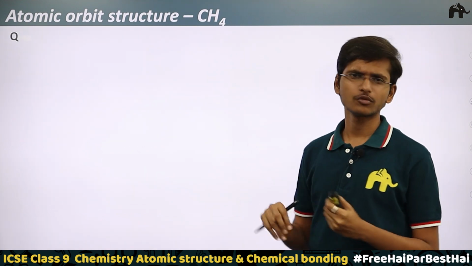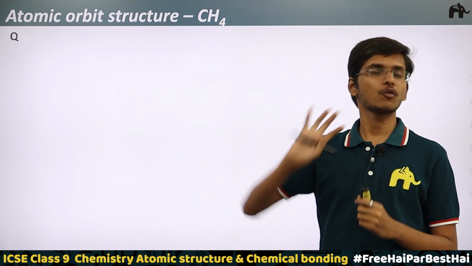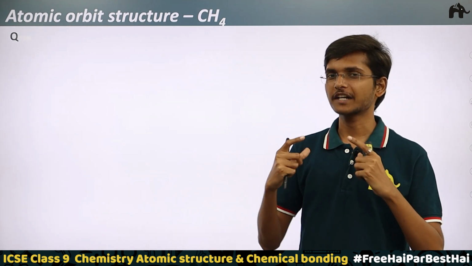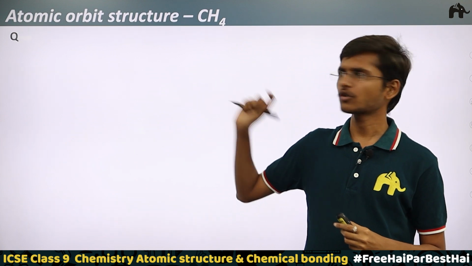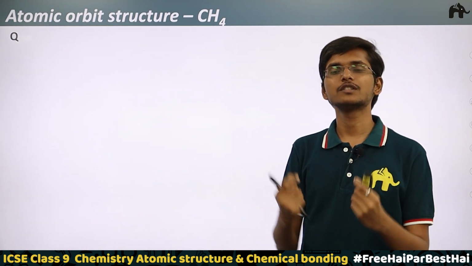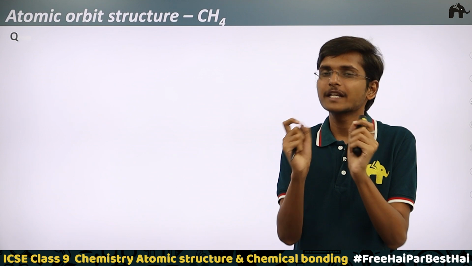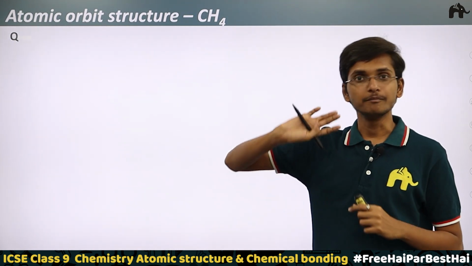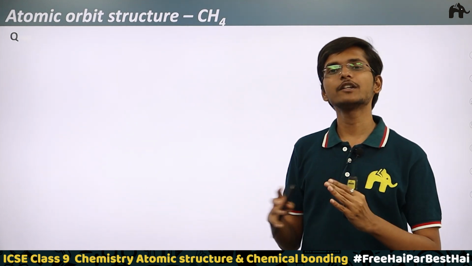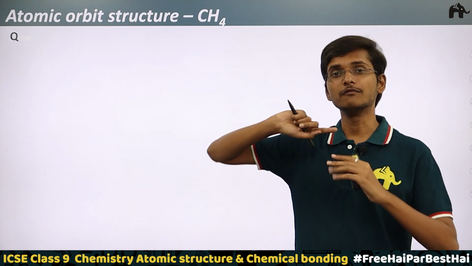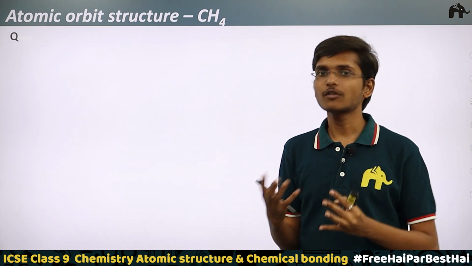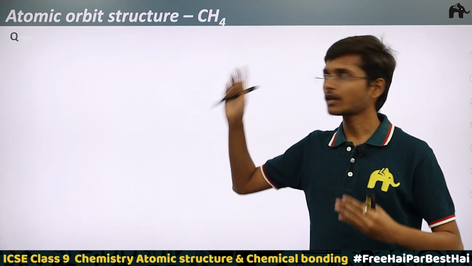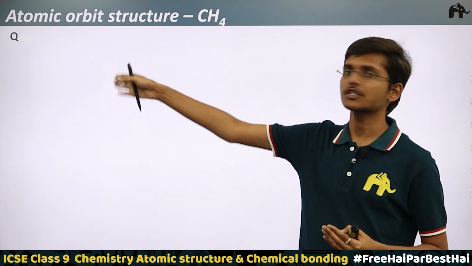or last covalent compound, which is methane. Now this is a type of brainstorming question for you. It's very simple. You just need to make your brain run by trying to draw the atomic orbit structure for methane, and I definitely know you would be able to draw it once you first figure out how it is going to get formed. So in short, you need to figure out how it is formed, and draw its atomic orbit structure.